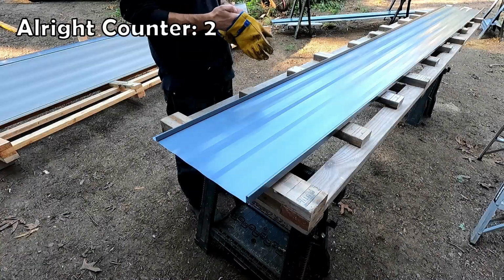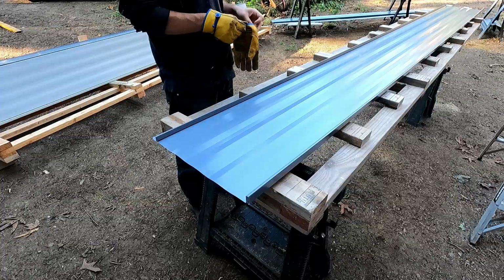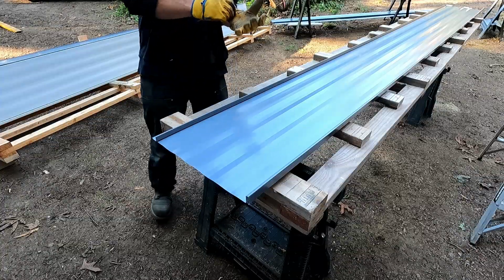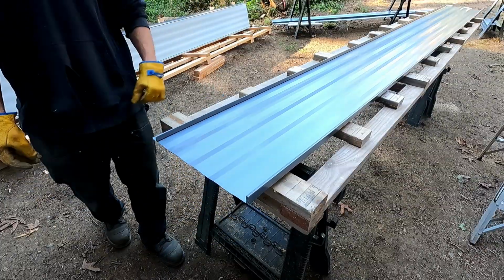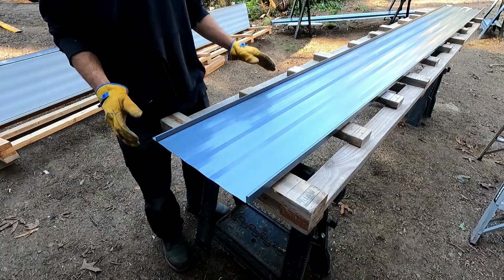All right, first half panel's done. That's the tricky bit. Now I'm gonna prep all the remaining full panels here on the ground before I start working on the roof, just to get it out of the way. They're pretty straightforward. They almost go up complete.